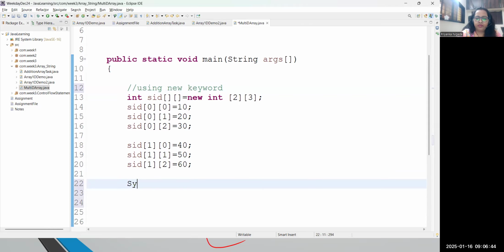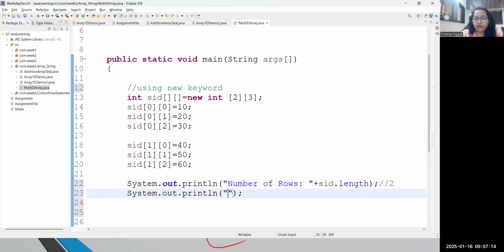Very first, you need to understand, just calculate the number of rows. How will you get to know the number of rows, guys? Just calculate the current length of the array. That will always give you the number of rows. Remember how to get the current length of an array? I will be writing sid dot length. So absolutely, I'm expecting the length should be 2 because I have 2 rows in my array. So you will definitely get 2 as the result here.